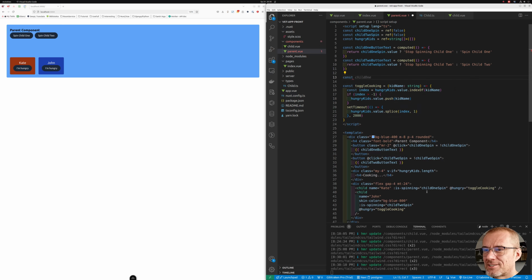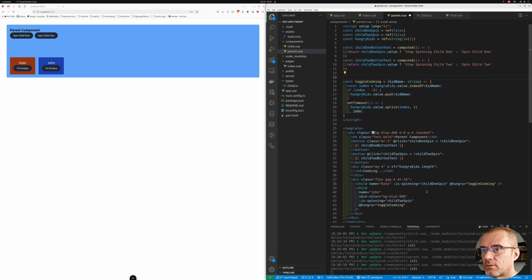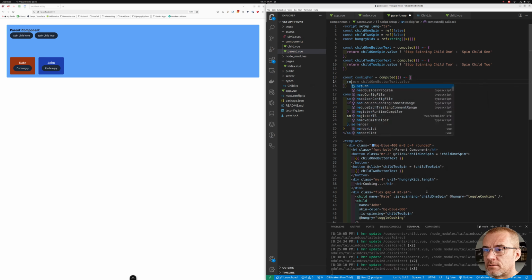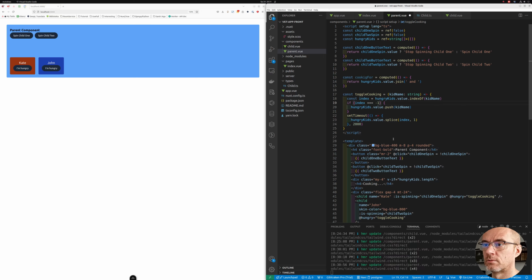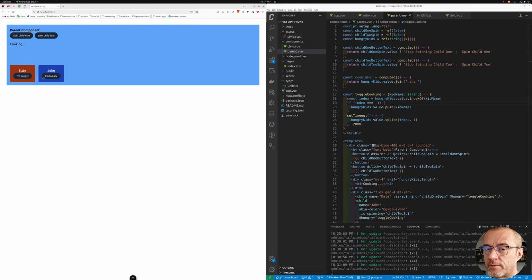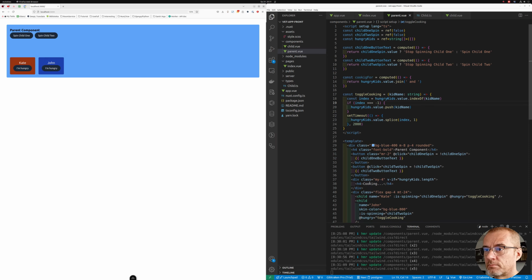And the last thing I changed is I'm adding a computed property, which will return the hungry kids values with a simple join. Okay, we have a small mistake in toggleCooking. Of course, we are pushing the kid's name if the index is equal to -1, because this means that the kid is not in the array, so we push the kid's name.